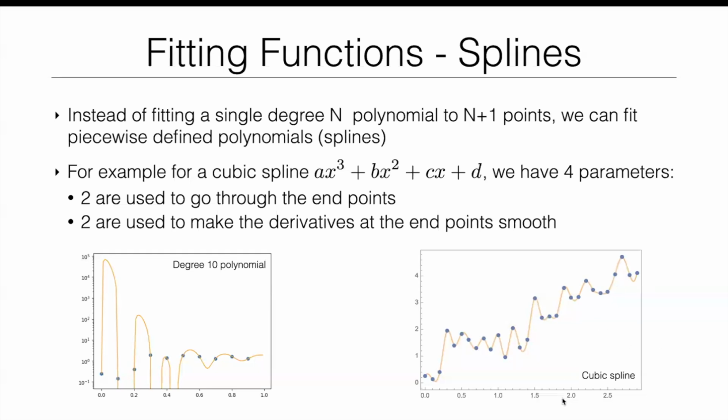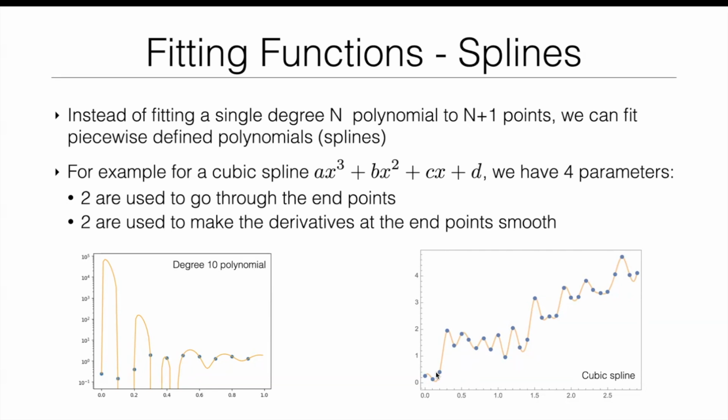Of course, you don't need to use cubic splines. You can use higher degree polynomials here. If you go too high, you might run, again, the risk of getting this oscillatory behavior, but this is the idea of splines. Instead of fitting with one large degree polynomial, you fit with a bunch of piecewise defined smaller polynomials. And that is important later for KANs.